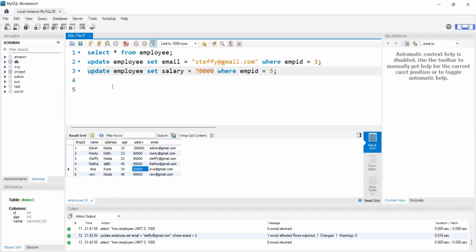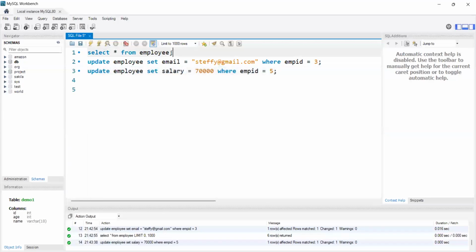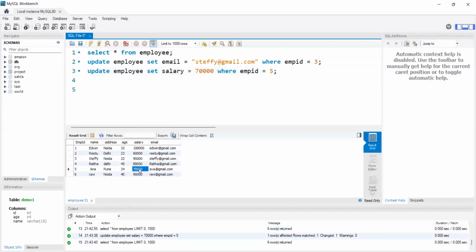That is Anna. Okay. So because of this, the value will be updated. Now if you see the table, you can see that now it's 70,000. So in this way, if there is any spelling mistake, or if you have added wrong data in the table and you want to correct it, or if you want to change the salary or age, or maybe some person's phone number was changed, we need to update it, right? Someone changed their email or anything, then we can use this update command and make changes in the records of the table. Is this clear to you all?